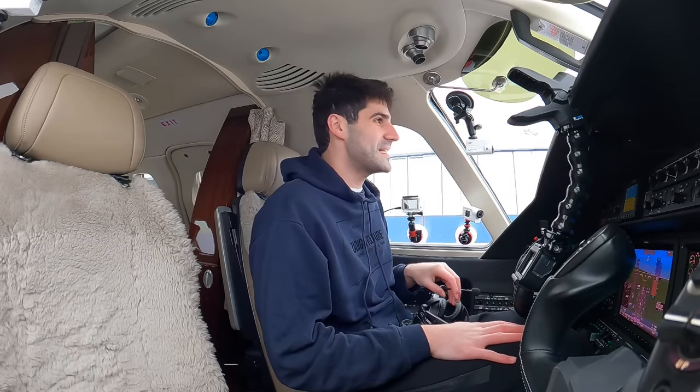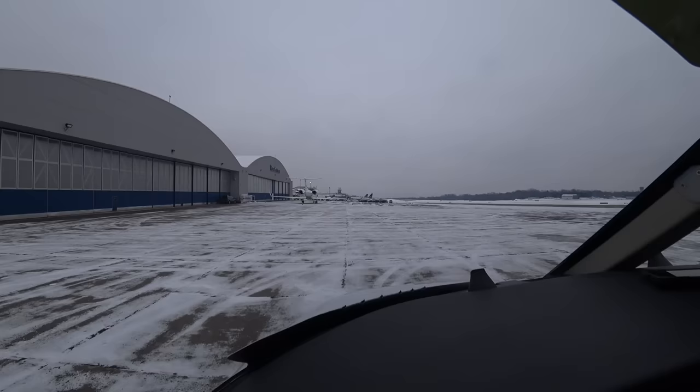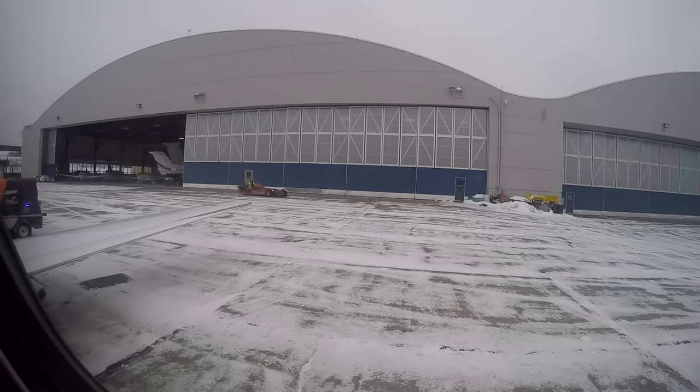Welcome on board everyone. I just fell on the ramp because it's so icy, so that was interesting. But anyway, we're here in White Plains — like a six minute flight. It's going to be short, should get the full flight on the camera for everyone. So stay tuned, it's going to be a good one I think. Hope you're all doing well.